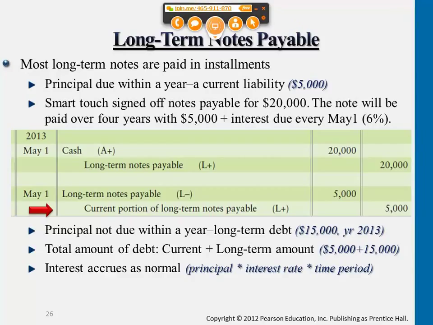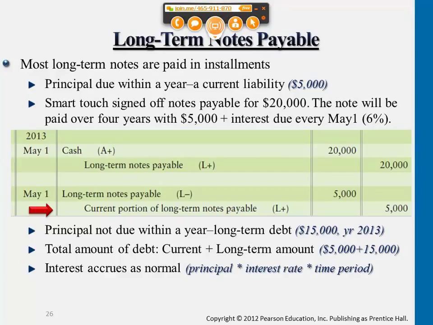It would accrue interest, and specifically for how many months? May to December 31st. If we count the number of months, that will be 7 or 8 or 9. Should be 8, right? Because we're just missing January, February, March, April, so 12 months minus 4. We start from May 1st, the beginning of the month, so the entire May counts. December 31st also counts, so altogether there's 8 months of interest.